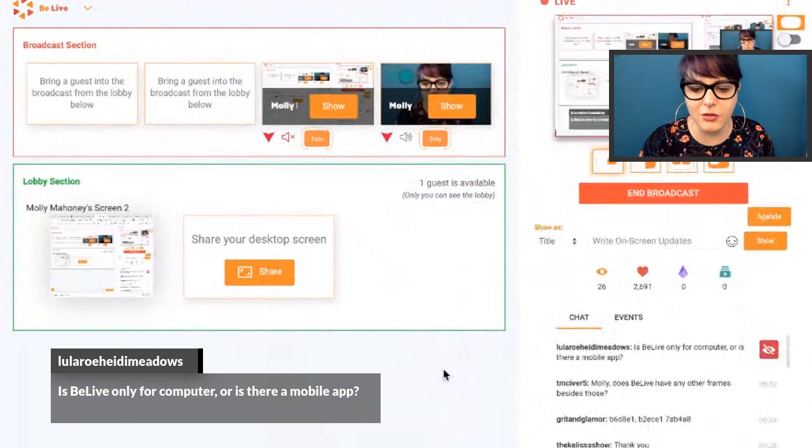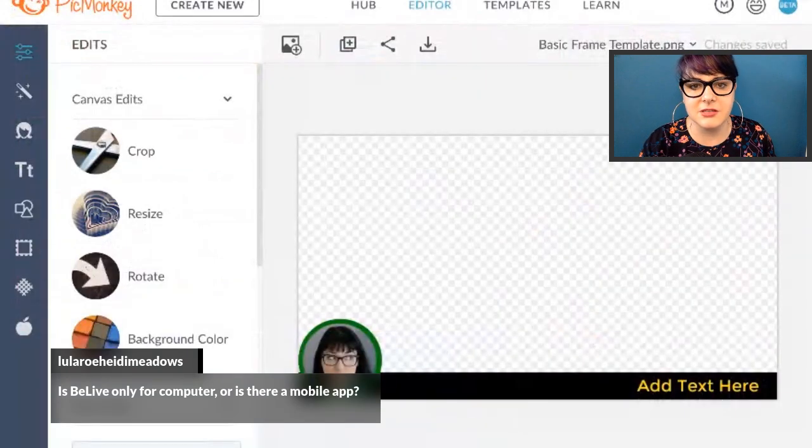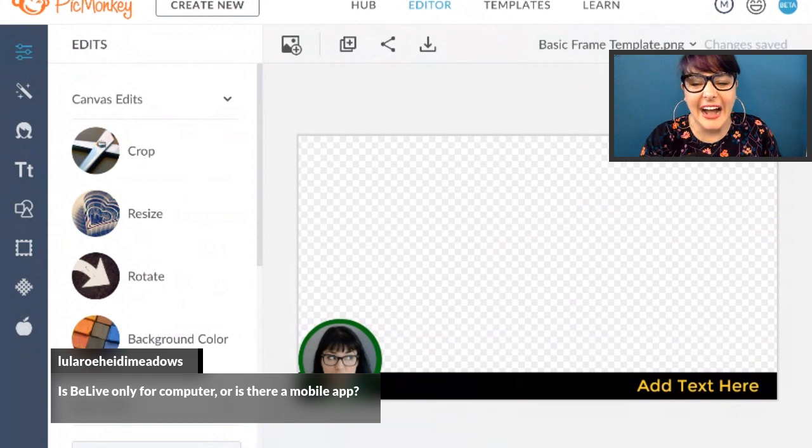Okay. Anyway, if you look down here on the bottom of the screen, it says copy link all the way at the bottom. And you would, let me just move this out. You would send, oh shoot. Now you're still watching this. Okay. You would send people that link and then they can join from their phone.